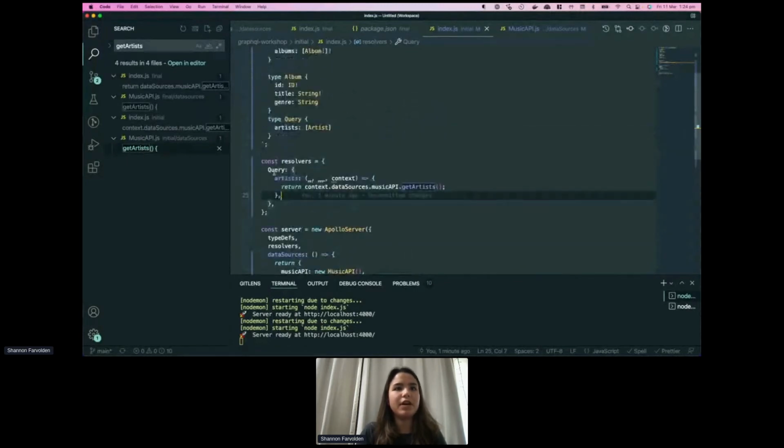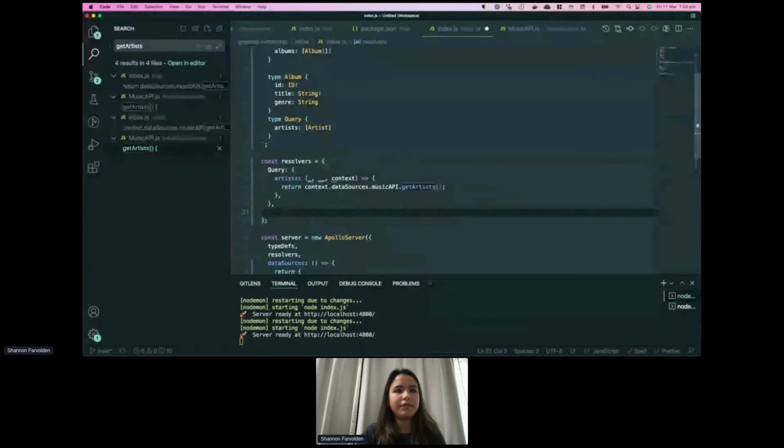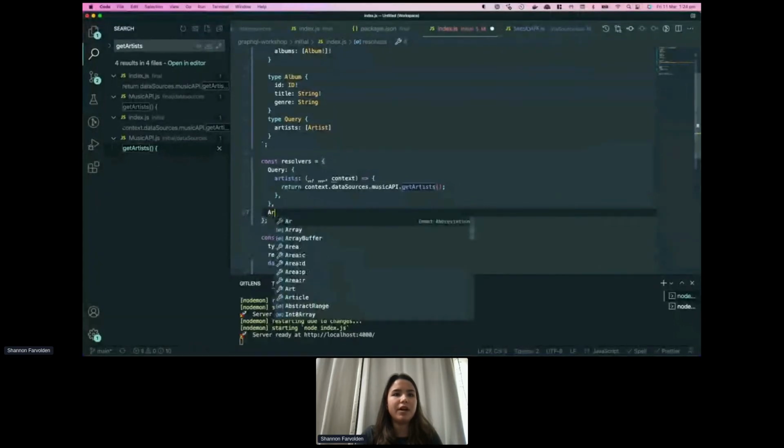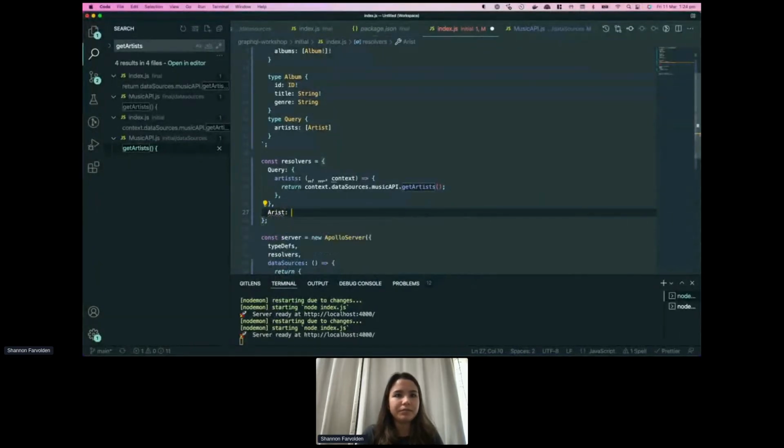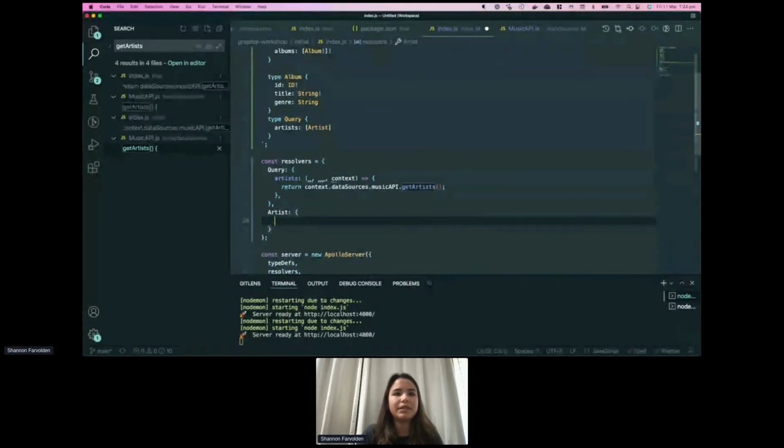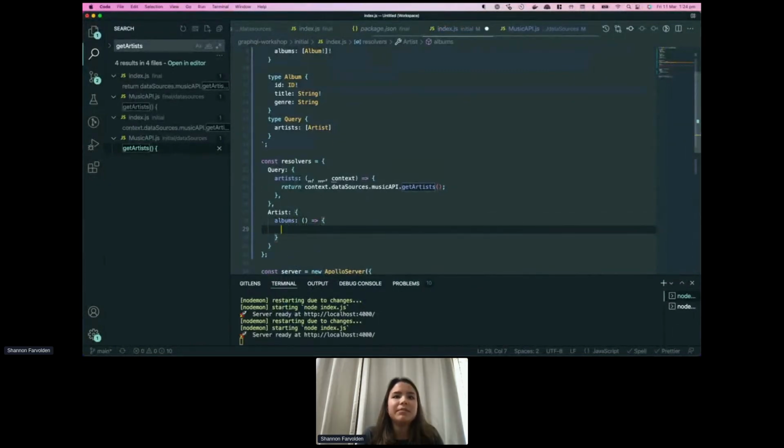All right, let's add this resolver here. So we have a resolver for artists, and we are going to add another resolver here for the type of when artists gets called. And we want to access the albums that it has access to. So similarly, we have those four arguments again, but this time we do want the parent. We will need the arguments this time because that is going to be the album IDs.